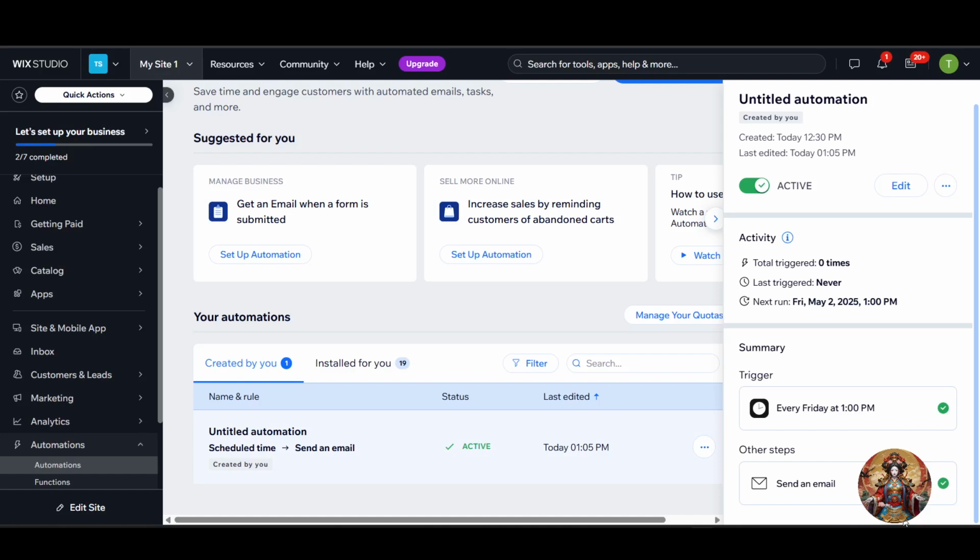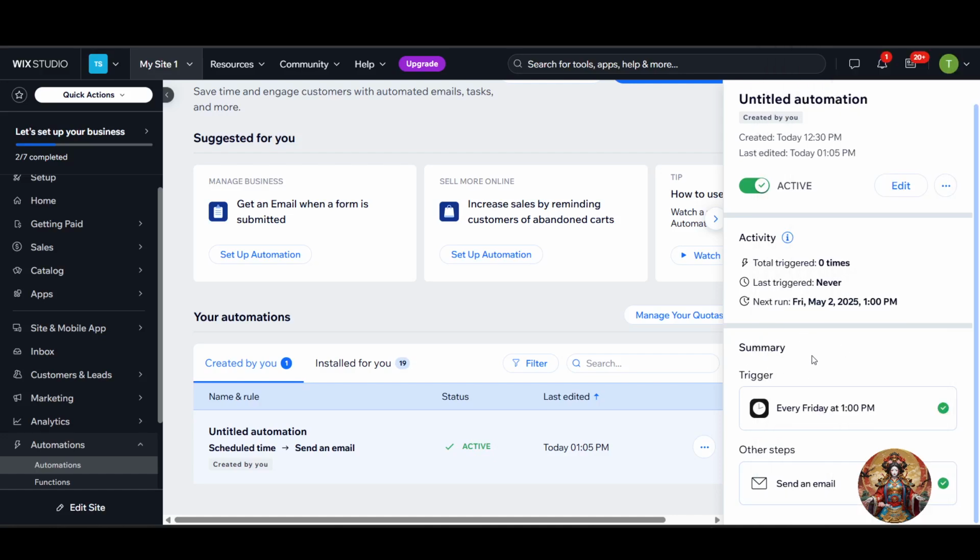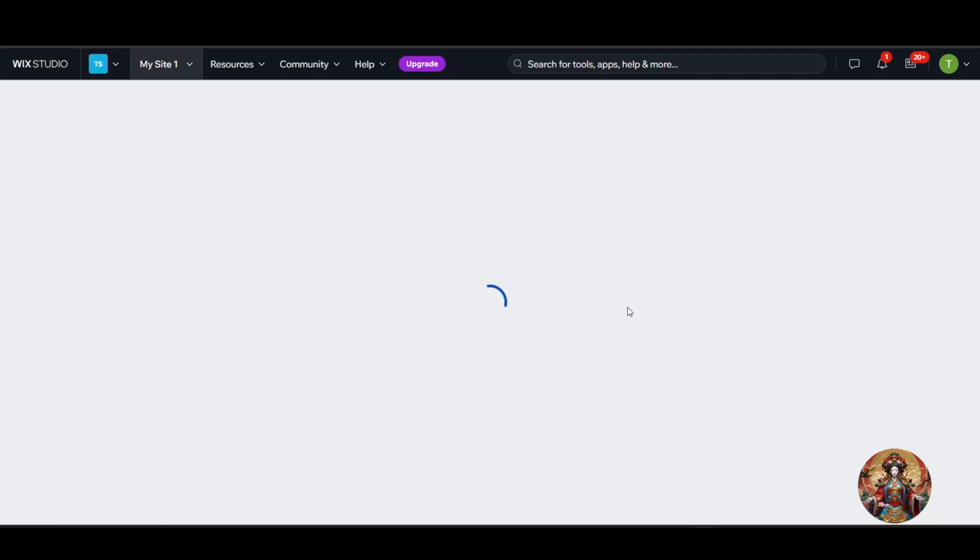So whenever 1 p.m. hits on Friday, the email will arrive. Right now the total triggered is 0 times, last triggered never, next run will be 2 May 1 p.m. So it will automatically run. So I don't need to come back over here and set up all of those things once I have created this.